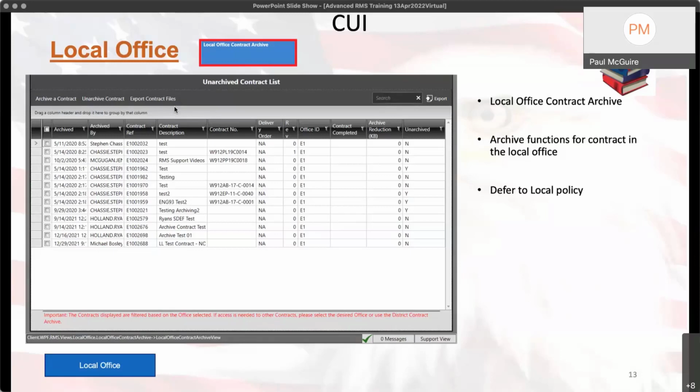Anyway, just keep in mind contracts. So if you have a question, hey, when do I need to archive my contract? That's a district policy question. So definitely refer to your local district administrator, or commander or whatnot. Do you have to archive contracts? Again, that's local policy. From our perspective, you don't necessarily have to unless you want to. I forget what local Army Corps of Engineers policy is. It's like 8 or 10 years or something like that. Anyway, moving on.